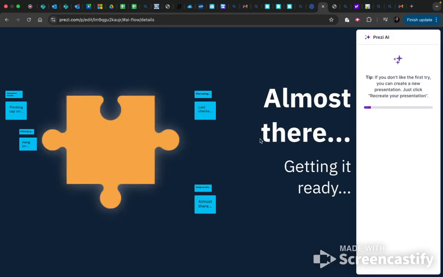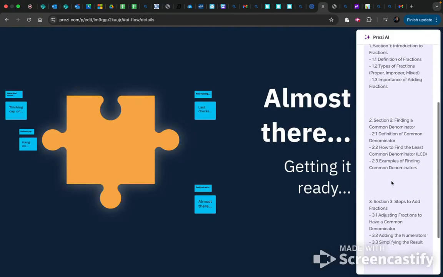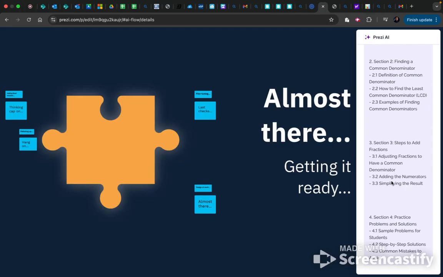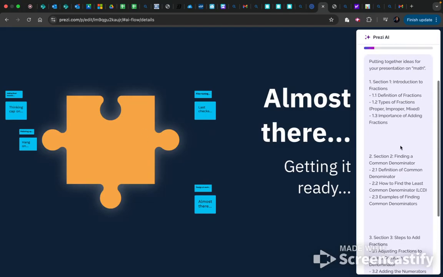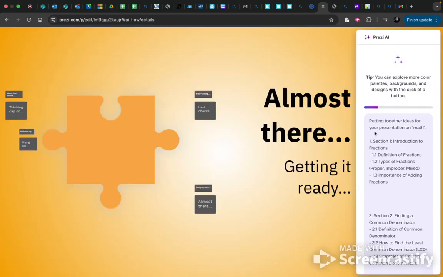But it pretty much puts together an entire presentation. It says it's thinking, and then here on the right, it'll try to show you what it's doing and how it's dividing each section up after it's done. So it does it beforehand before it gives you the pictorial part of it. It gives you the informative part here to the right. And once it's done, it'll upload here to the left, and then you're able to see what it does. Super cool tool to use.